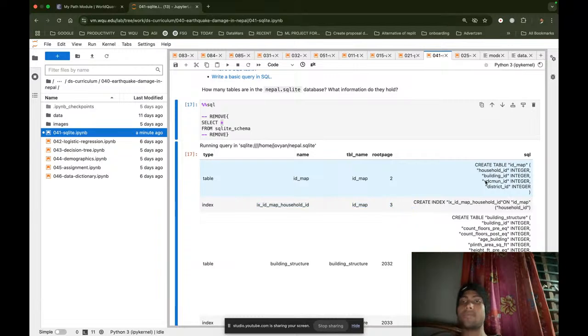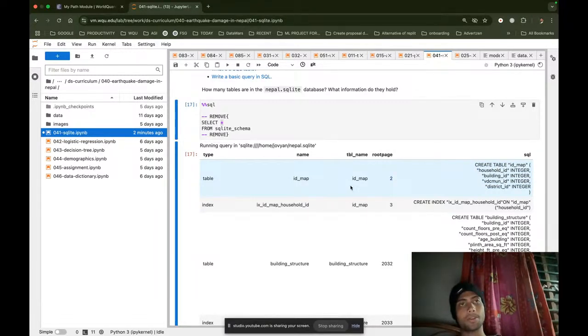And SQL, actually this is the idmap table, and this table is created by this SQL column. All right, so using this query, this table is created.